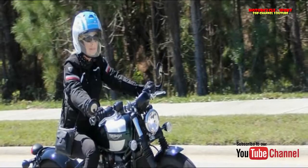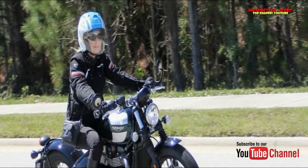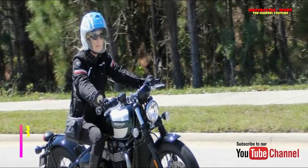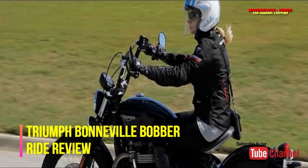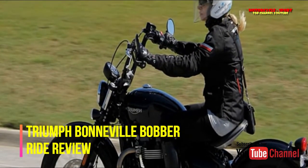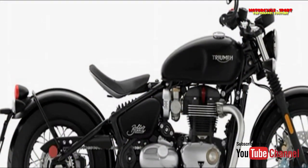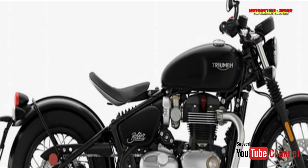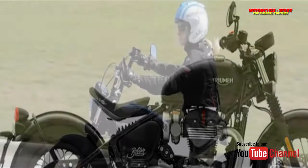Before meeting the new bobber at the press dispatch and later test riding it, I knew little of the term bobber. Yet now I can state, because of my Triumph Bonneville Bobber ride involvement, I am a fanatic of the novel and specific styled cruiser. With Triumph's know-how and ability, the new bobber dazzles the 1930s bob job conventions as well as amazingly joins the present current Triumph bike execution and quality.